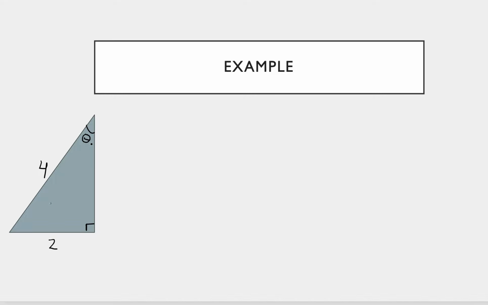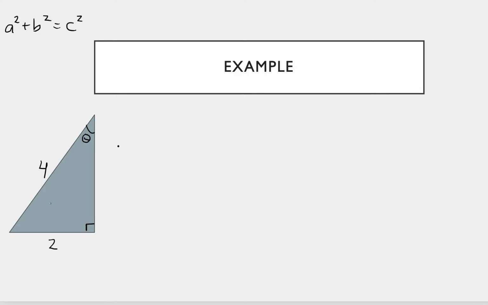And then the problem is going to ask us to find the values of the 6 trigonometric functions. Okay, so remember that we need all 3 sides of the triangle in order to do that. And so we have 2 sides. And so I'm going to go ahead and set up my Pythagorean theorem so that I can solve for the missing side.